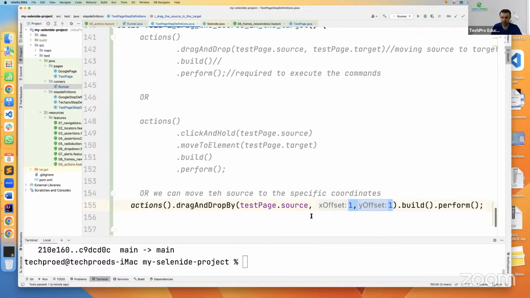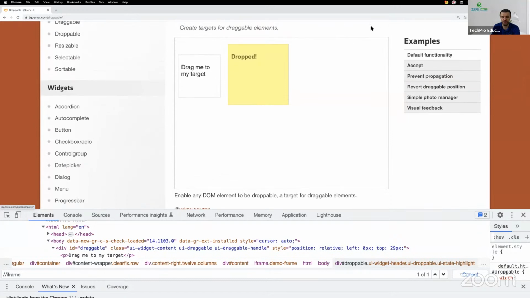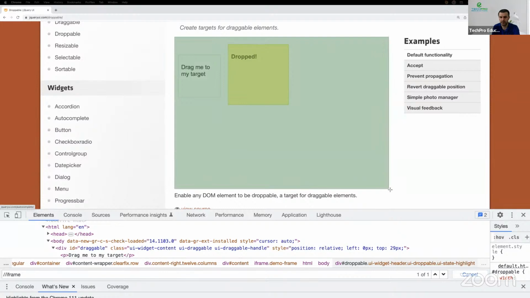If we run this one, it may not move anywhere that is outside of the range, because on this website we can move anything inside this iframe, no problem. But if the coordinate is in here, you cannot move this in here. You cannot move this, for example, here, but you can move it here, here, even here. No issue, even this corner right here.